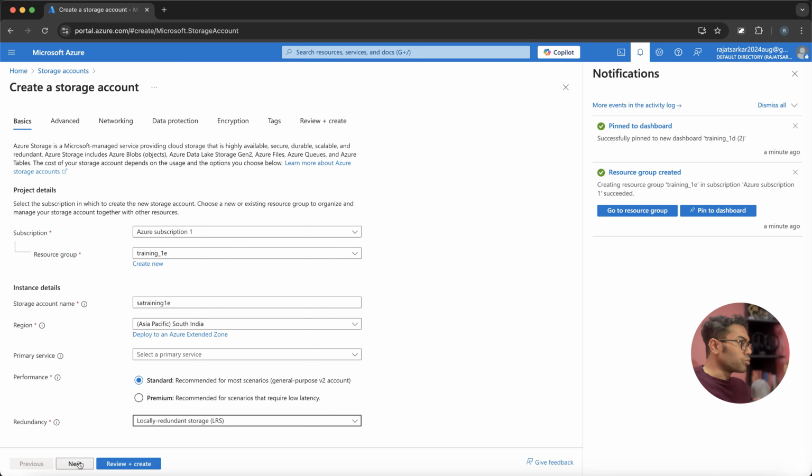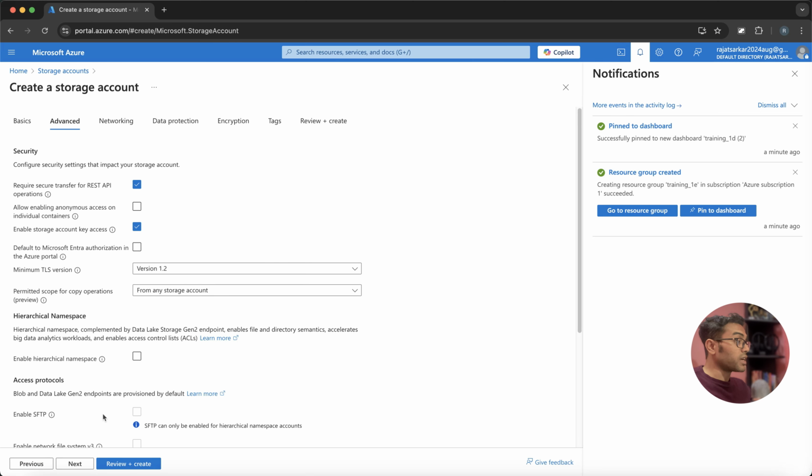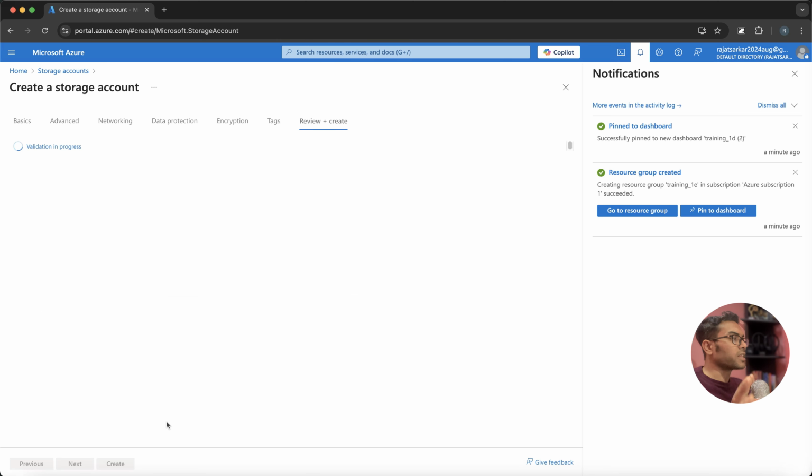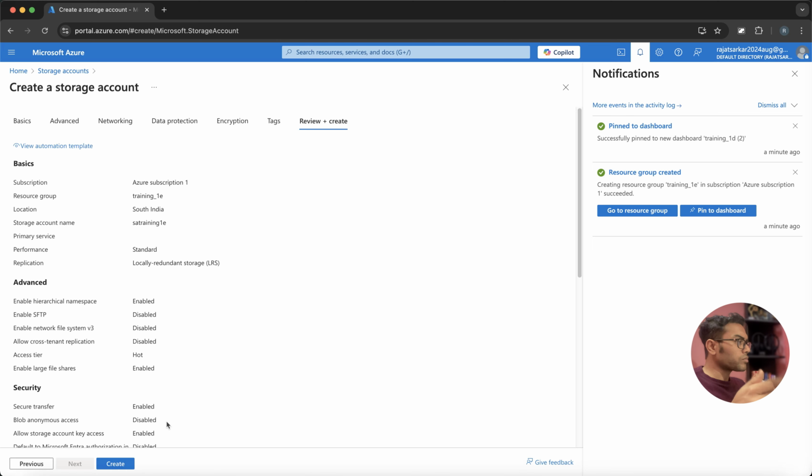Then I'm going to create a data lake, complemented by the data lake storage endpoint. So I'm going to enable hierarchical namespace, and then I can review and create it. You don't have to look at anything else apart from that. Let it get created.